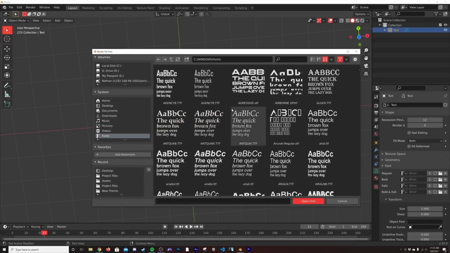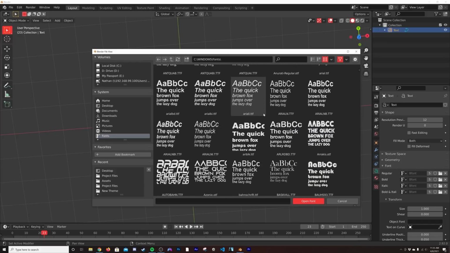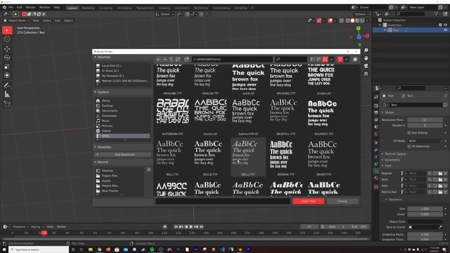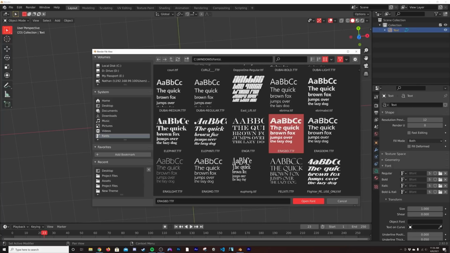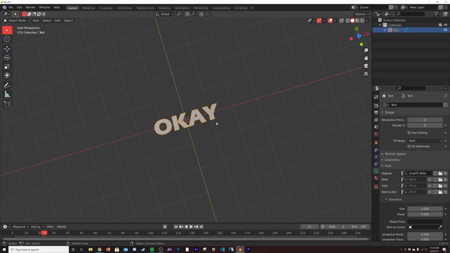Now what you can do next is click on font here in the little text section, and then click this file, and it should bring up a dialog of all your fonts. If it doesn't, then you can go ahead and download one and put it on your desktop and navigate to it. So I want to pick a really nice bold italic one. My recommendation is bold text will do the best for you.